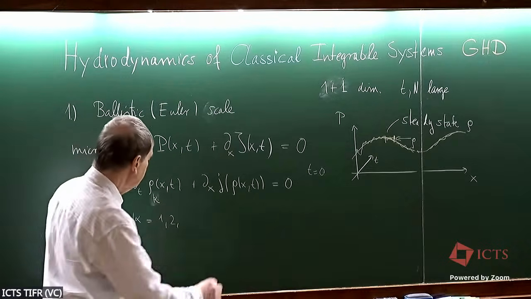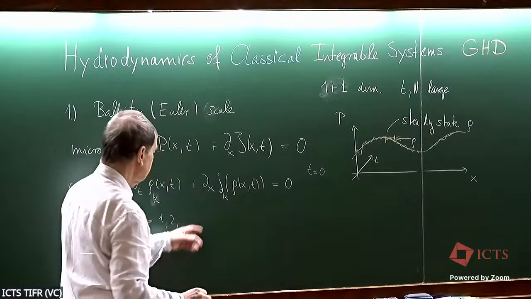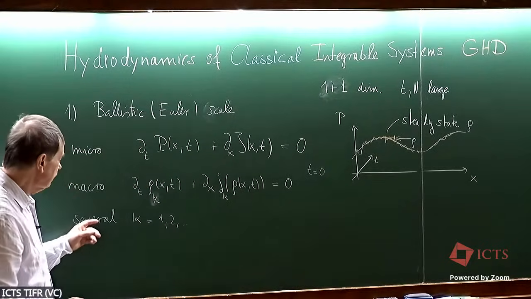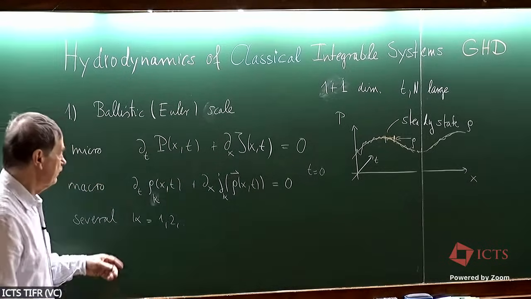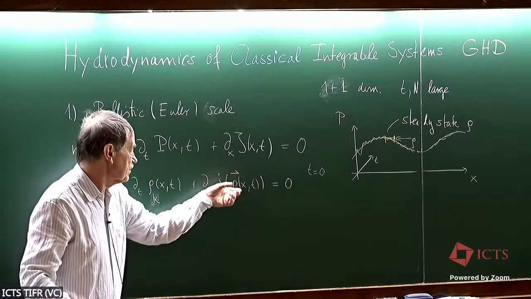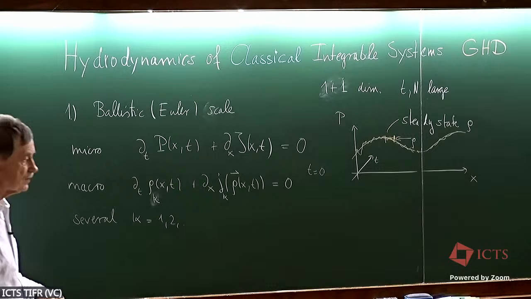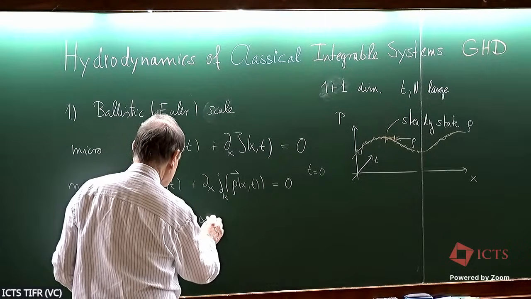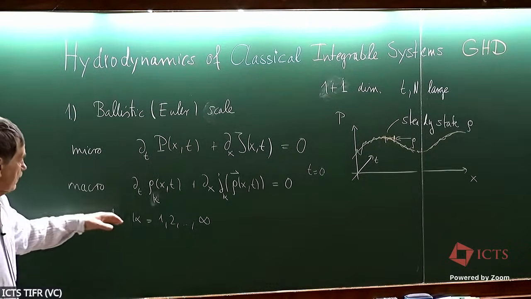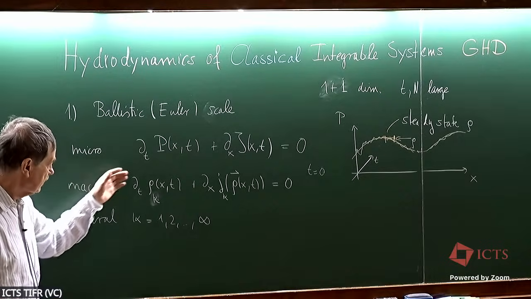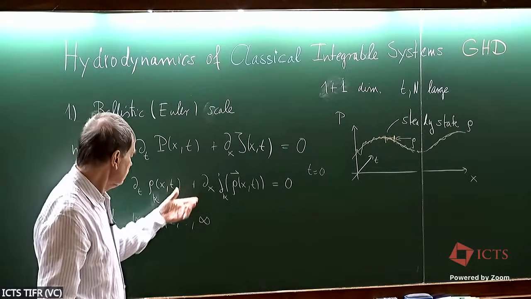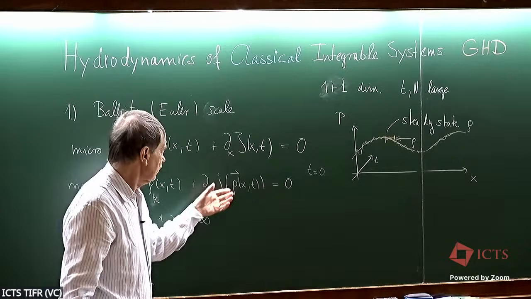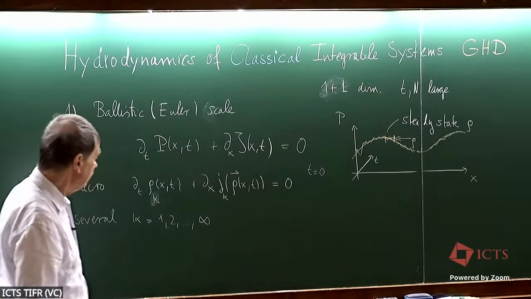Well, then of course the current will depend on kappa. And now this current will be a more complicated function because it will depend on all the fields. So I have to put here a little vector sign so that I remember that it's now really a functional, possibly of a large number of these densities. And the idea of generalized hydrodynamics is that you're looking at systems where on these large scales you have an infinite number of conservation laws. But for each one, you still have this idea. Of course, now it's more complicated because J will be a rather complicated functional, and it's not so easy to figure out what you have to do.